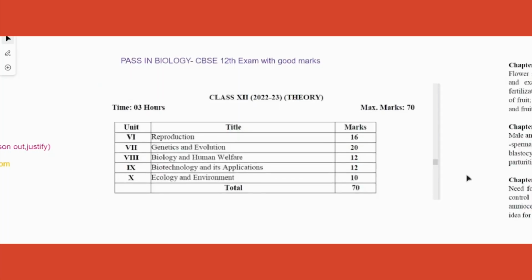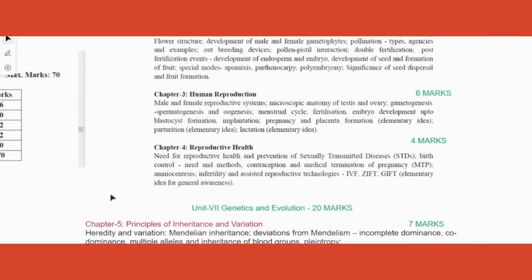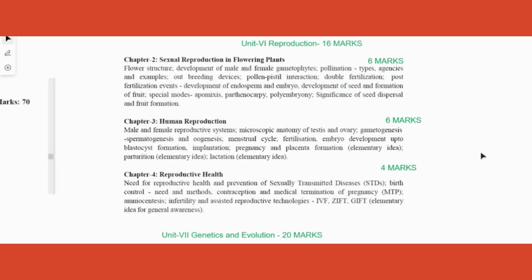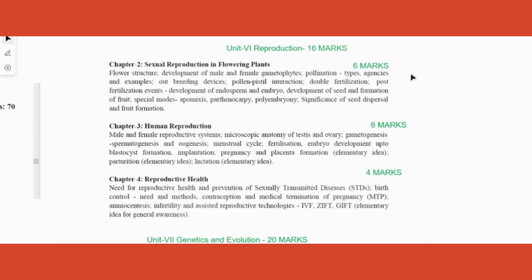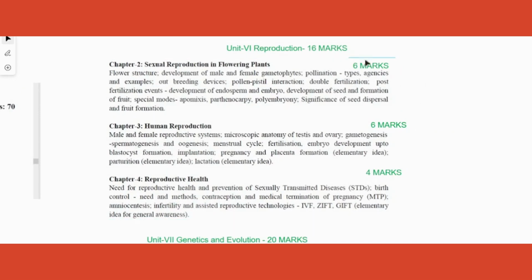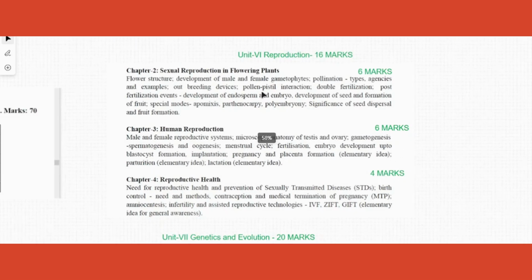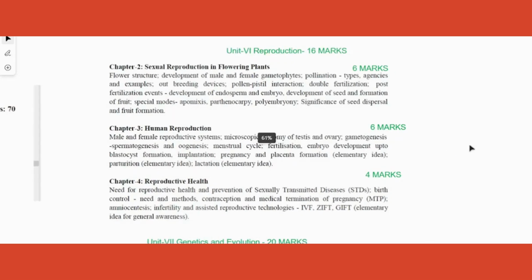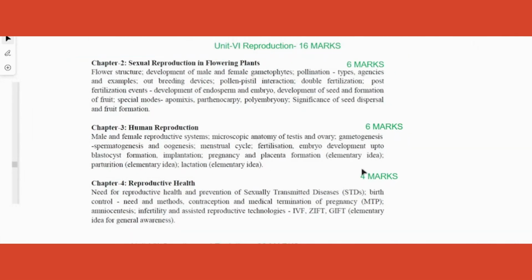Hello students, in the previous video I told you about the mark allocation given by CBSE per unit, and according to that we divided how many marks per chapter. I told you that unit 6, which has chapters 2, 3 and 4, the division could be 6, 6 and 4, and then we looked at all the important questions from that unit chapter wise, considering how many marks are allocated.